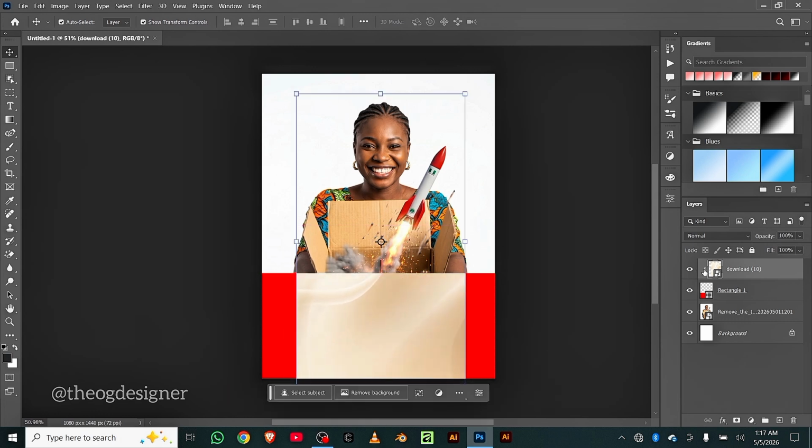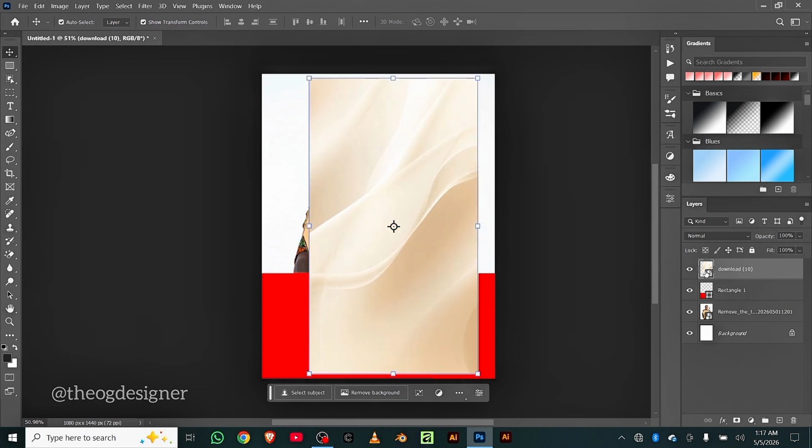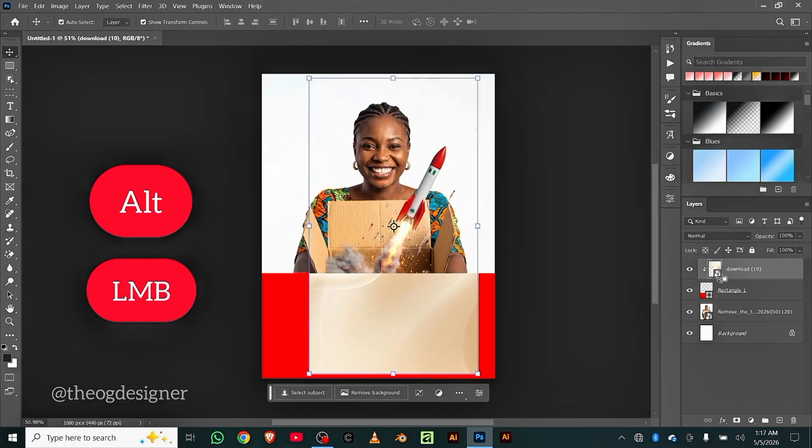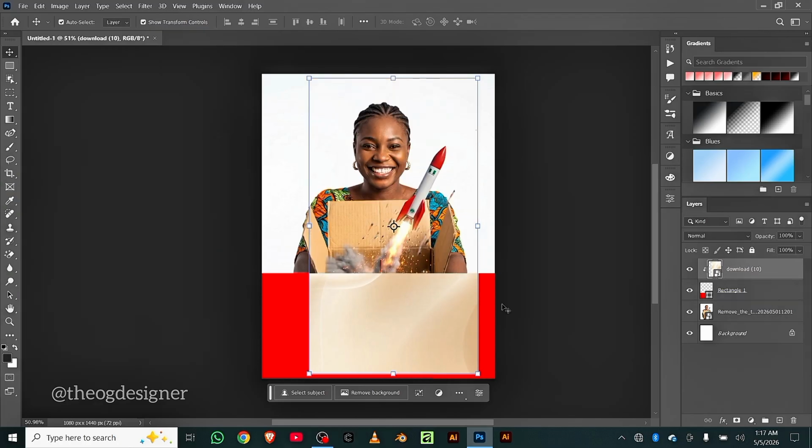But then again, if you look, you will see this down arrow here. So let me show you a faster way to create clipping masks. Let me hit Ctrl Z on my keyboard here. If you want to create a clipping mask faster, just hold down the Alt key again, and when your mouse gets in between the first and the second image, you will see this down arrow here. Once you see that arrow, just left click and you will achieve a clipping mask much faster.